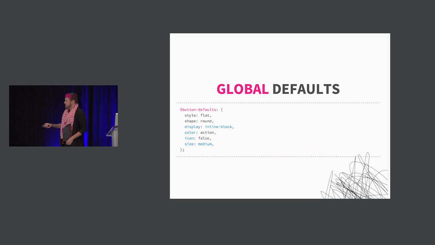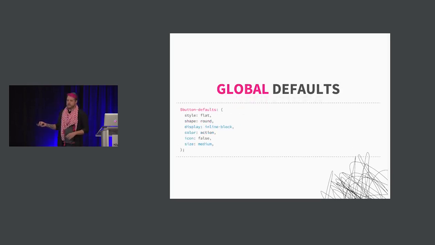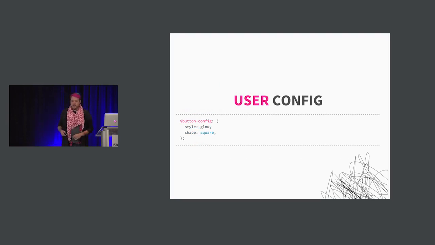So for global defaults, I'm just going to do this, just a map of, for each setting, what is the default value that I want to use. And this will always be based on whatever I'm shipping the plugin, right? I've created 3 styles. You can create more, but for here, the default will be one of mine. And then I have a separate map for user config. So the user never looks at this map, never changes it. Instead of having a variable that is set to default that the user overrides, I have my variable that's all the system settings, and then I give you your own variable that you can do whatever you want with, where you create your override settings.